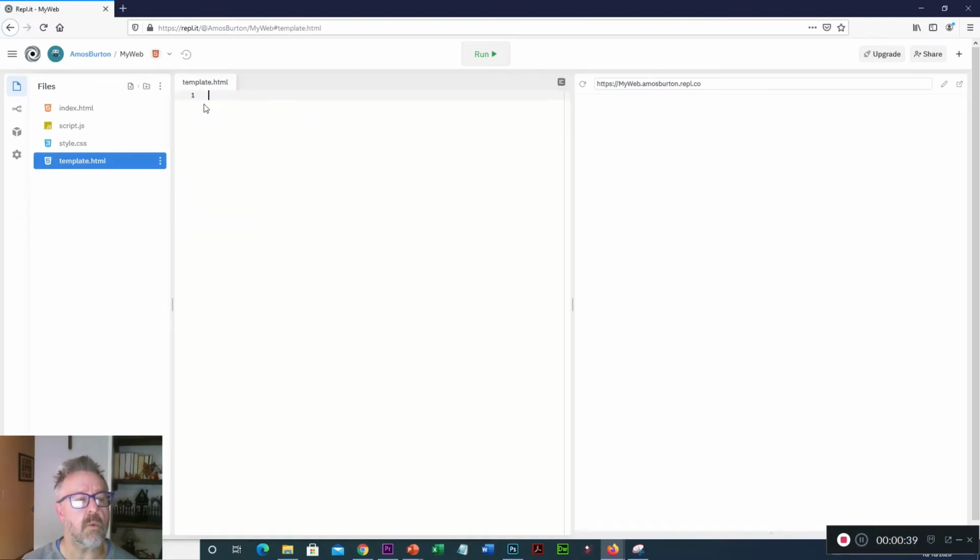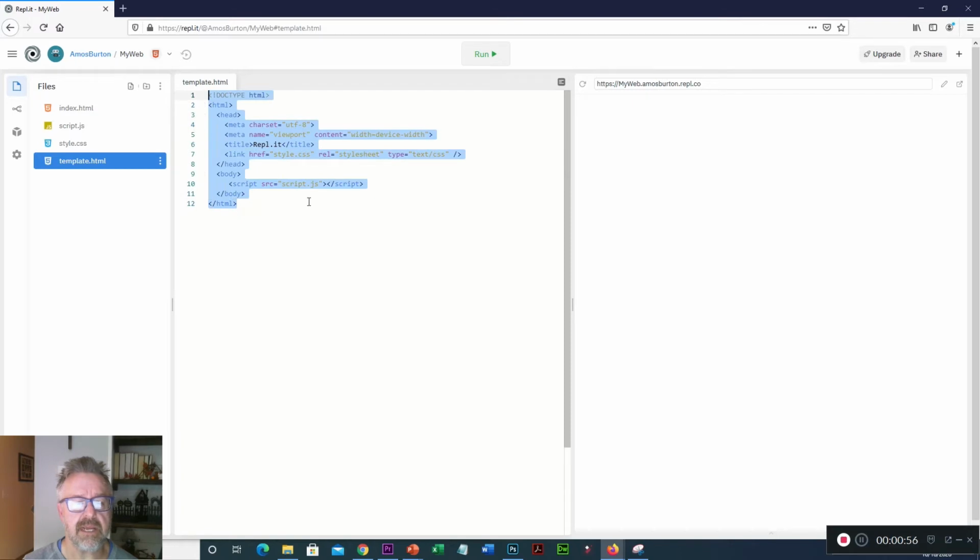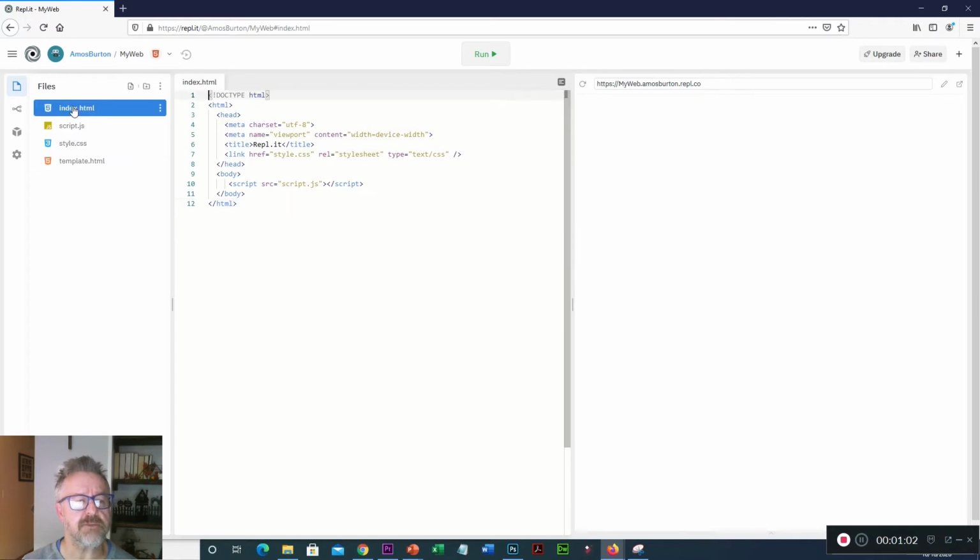So go ahead and do that. And then, once you do that, it will open the page. And all the code you copied, just go ahead and paste it right into this page. So this template will be special for us because basically what it's going to do, it's going to allow us to come and take this code and copy and paste it anytime we need a new web page. So let's go back to the index page and let's just set up some basics here.